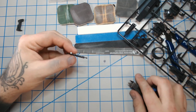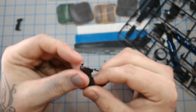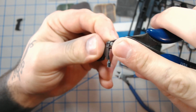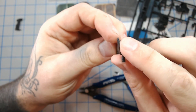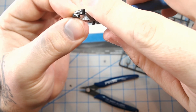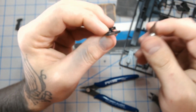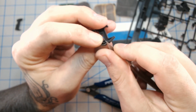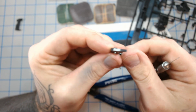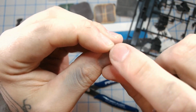So, back up to the zoomy zoom. Okay. So then we're going to take one of these. We're just going to cut the nub off right at the plastic. As you can see, white stress mark. Now we're going to take our God hands and these, keep them flat. A little bit of discoloration, but it's very minimal right along the edge. That's something as simple as taking your hobby knife, and there you go. Now there still is, it's hard to see here. There we go. Maybe still is a little spot, but I'm also going to sand that down still.